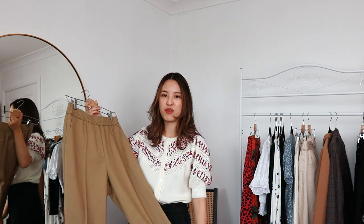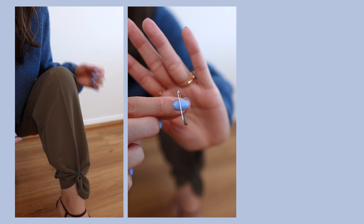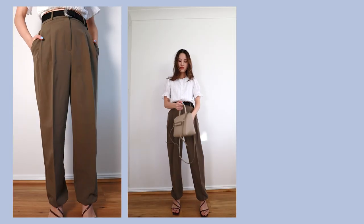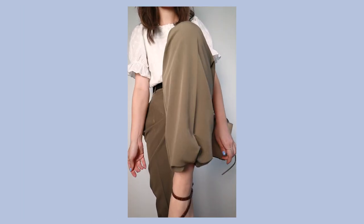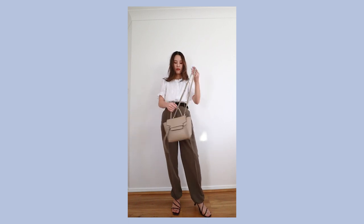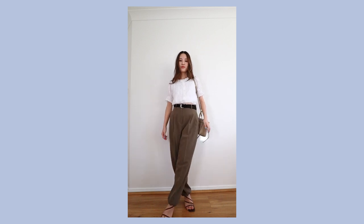Her trick is that when it comes to a pair of trousers, instead of tailoring them to your perfect length or to a cropped length, what you can do is keep the full length of the trouser and then tie a little knot at the front of the pants with a little rubber band, tuck it under, and also pin it on the inside. What happens is that you get a baggy kind of style of trouser that cuffs in a little bit at the ankle — a baggy, loose, and kind of modern trouser shape. It's quite out there and I think a lot of people won't like this baggy shape, but at the same time it's free and it's a hack you can try with your existing wardrobe as long as you have a pair of full-length pants.